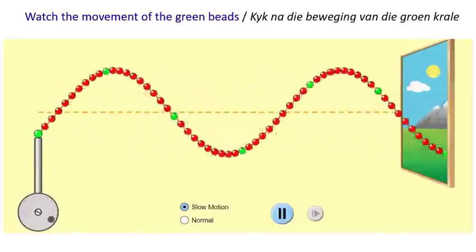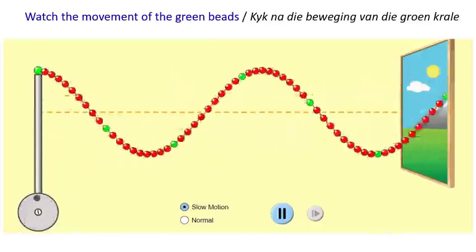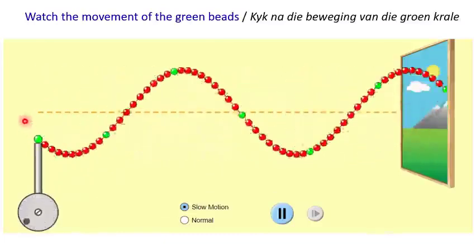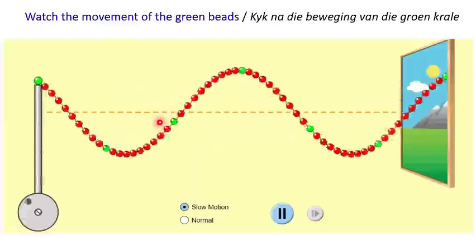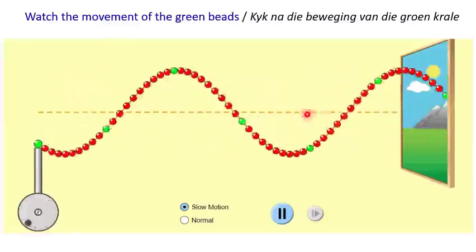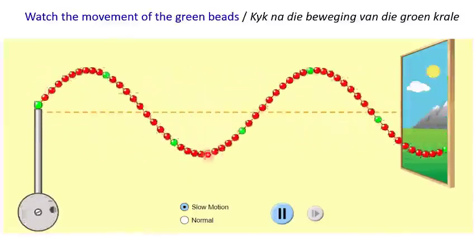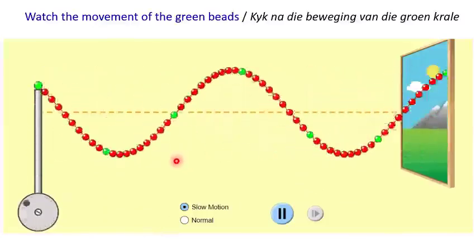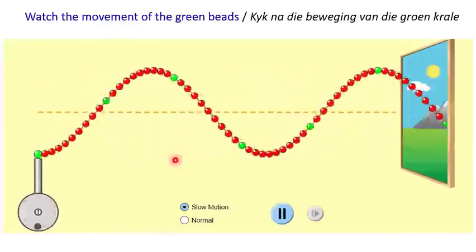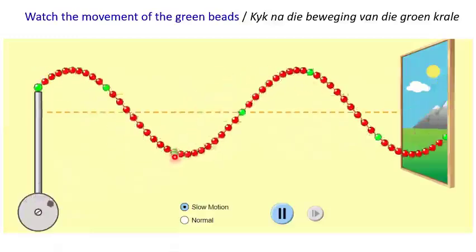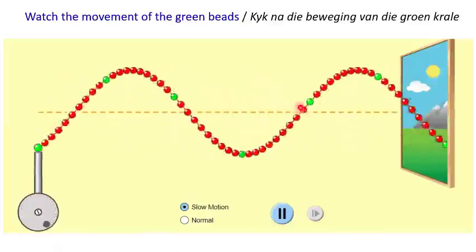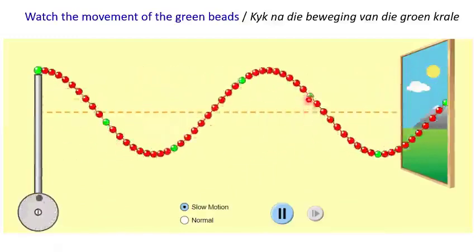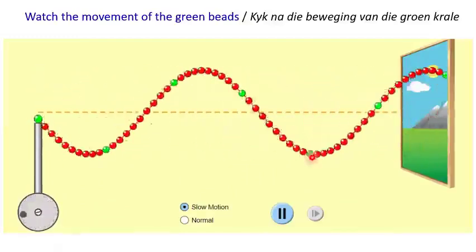There it goes. Okay, so we've got a sinusoidal pulse over here, which is creating a sinusoidal wave pattern. And the wave pattern is moving to the right. Everyone agrees. But now have a look at one of these green beads, or these green rope particles. What's happening to them? Just going up and down. As the wave pattern moves to the right, the rope particles are simply going up and down.